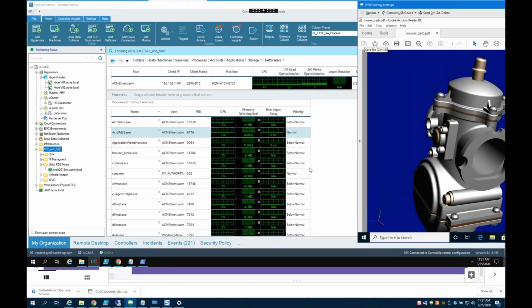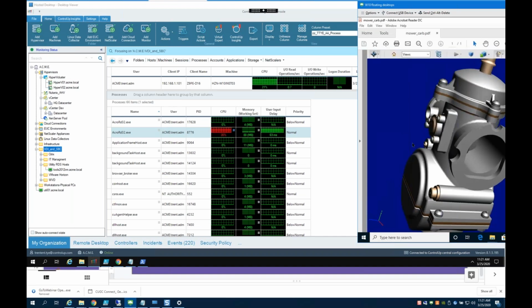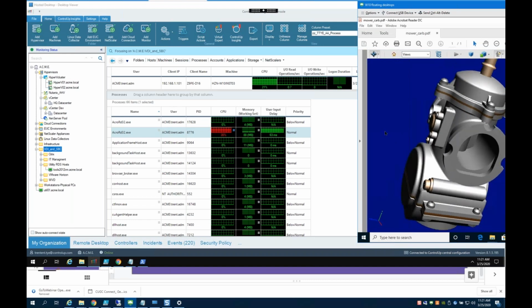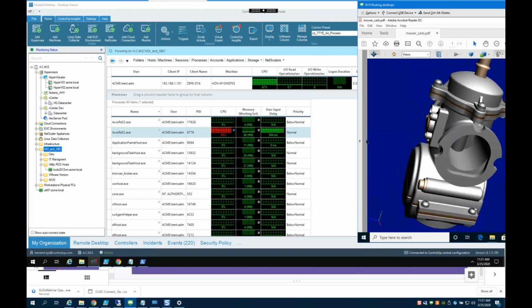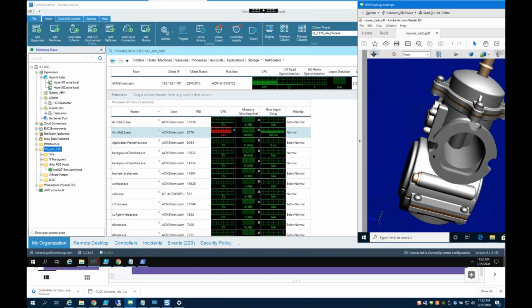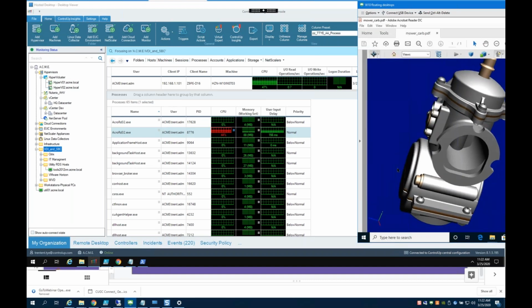What I have here on the right is an Adobe Reader file with a 3D model on it. This virtual machine doesn't have 3D graphics, so all of this 3D computation is being done on the CPU. When it's done on the CPU, the frame rate suffers, it's a bit slower, and the user input delay will reflect that. Because it's all being done on the CPU, ControlUp will pick up that the user input delay is of a high value, and it will adjust the process priority for me automatically. So it should set it to above normal.